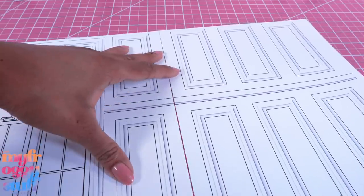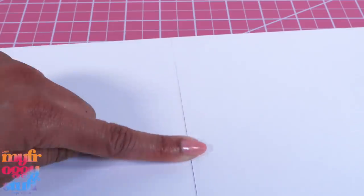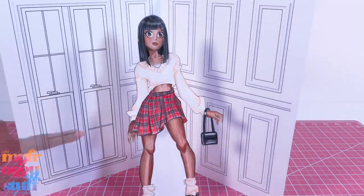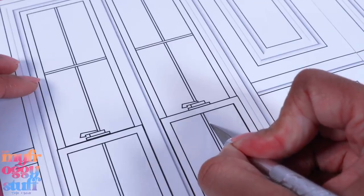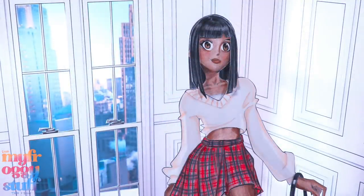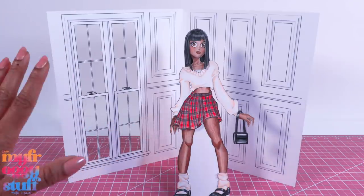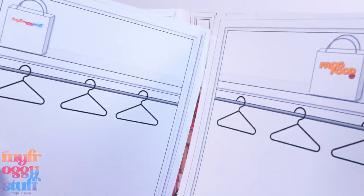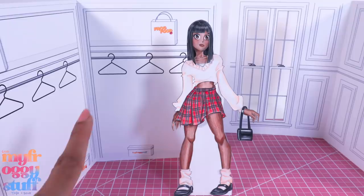We made a printable for a quick background. I cut off the inside margin so the chair rail on the two printables can match up, then place tape down the center, tape it on the back, fold it in half, and stand it up to make a corner room. There are windows we can color, or carefully cut out - though cutting them out makes the wall more delicate, it allows us to play with light and have fun with photos. Since our backdrop is made of paper we also have the option of coloring it to make a different scene.